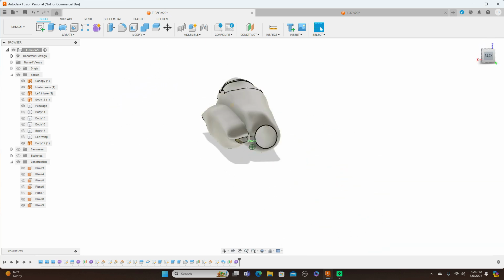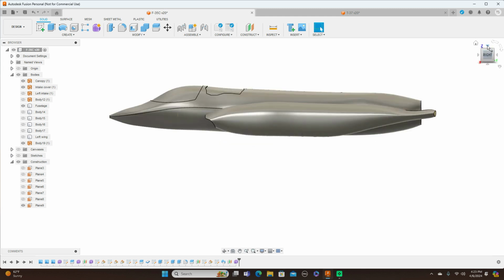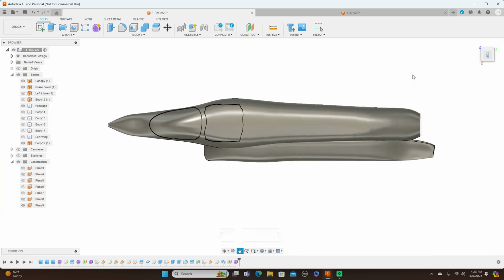From the top here, this is a little too round here. It needs to be a little more squarish looking. So go ahead and fix that.